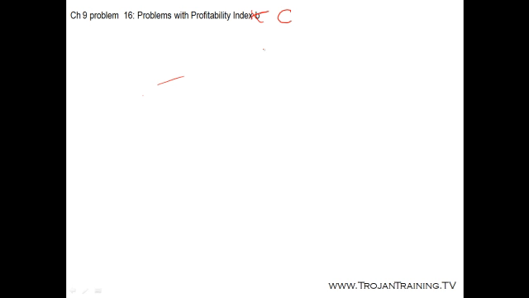Question C asks to explain why your answers in A and B are different. In A, using the Profitability Index decision rule, we accept the second project over the first one, but using the net present value, we accept the first over the second. Using the Profitability Index to compare mutually exclusive projects can be ambiguous when the magnitude of the cash flows for two projects are of different scale.